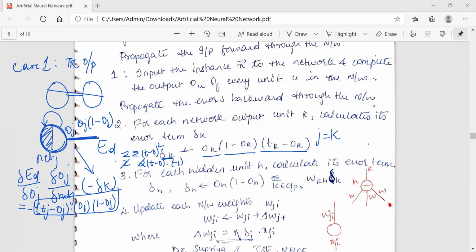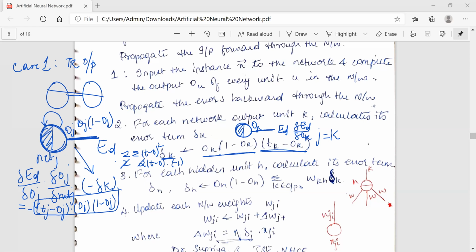Any doubts? See, you can correlate this directly to the structure. When I say the output neuron, this is what my output neuron is, and I know the value of this is OJ or OK. The value of this is ED. The value of this is net J, or I can directly write that when I want to get the value of one particular neuron, with respect to the output, it's Ok into 1 minus Ok. Then I have to get this difference, which is basically the partial derivative of ED divided by the partial derivative of that particular output value, right? When I take the partial derivative of this, I will get this value. Rather than writing it every time like this, I will assign it to delta K. That's it. One simple term for the output neuron.